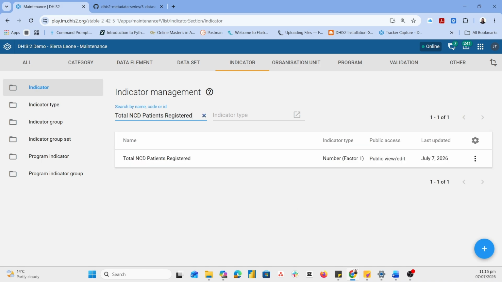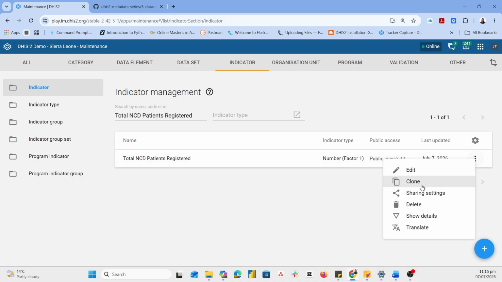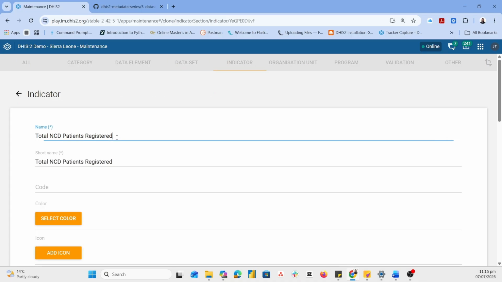I want to create the last one, which I'll clone, and I'll say number of patients still on 10,000 steps per day this month.